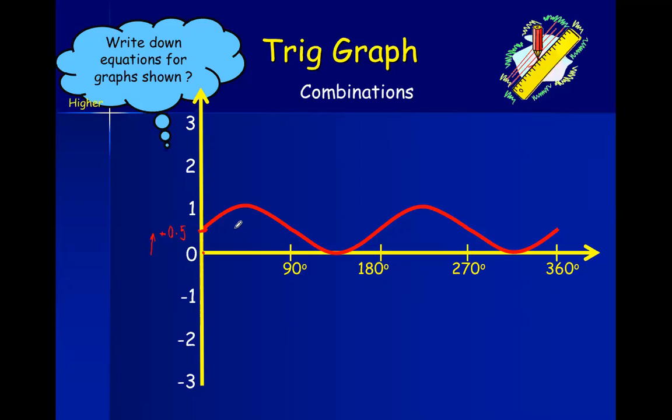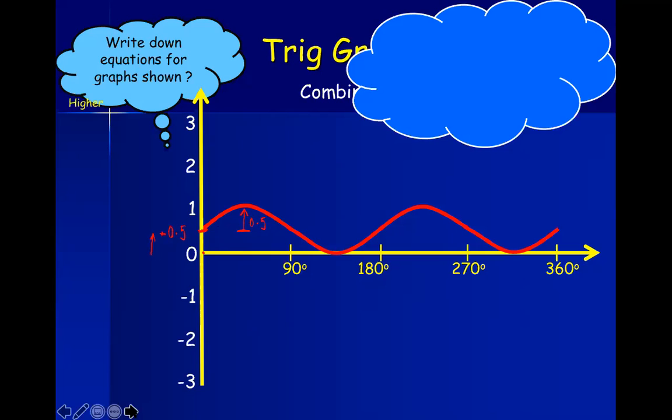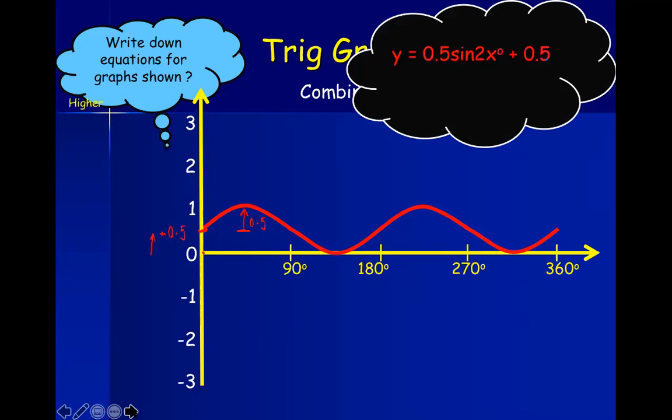But what is the amplitude? The amplitude is just that part here. Remember when we were doing sine x? The amplitude was from where it was cutting 0. And if that is just the same as this, so this is just a 0.5 in amplitude. So you would just say that this is 0.5 sine. So how many have I got within 360? Halfway. So yep, 2 of them. And then it's been shifted up by 0.5.